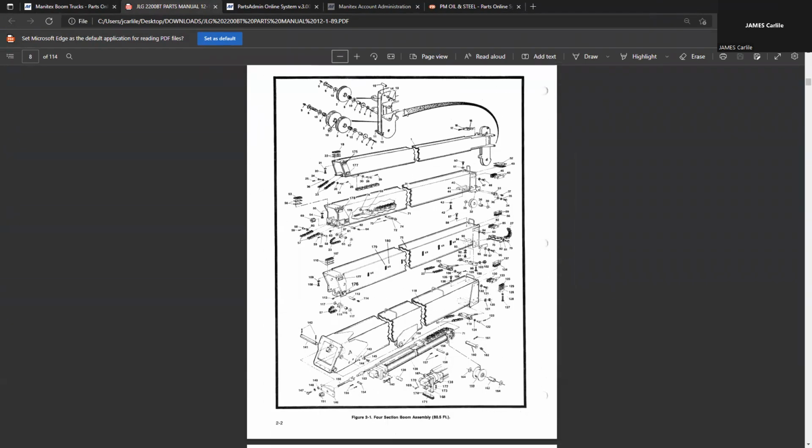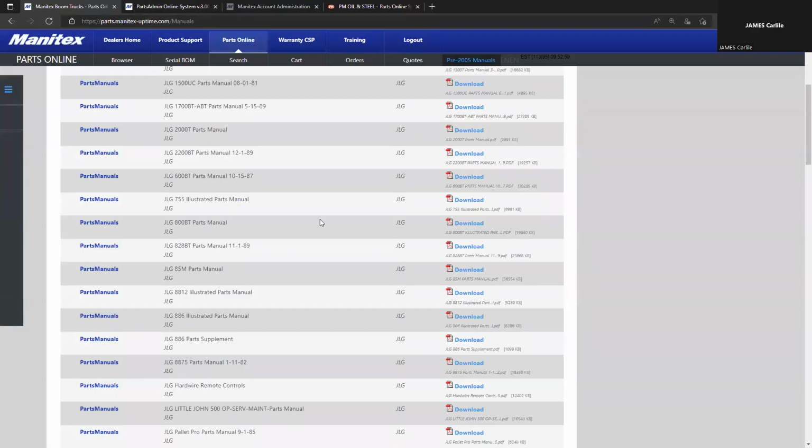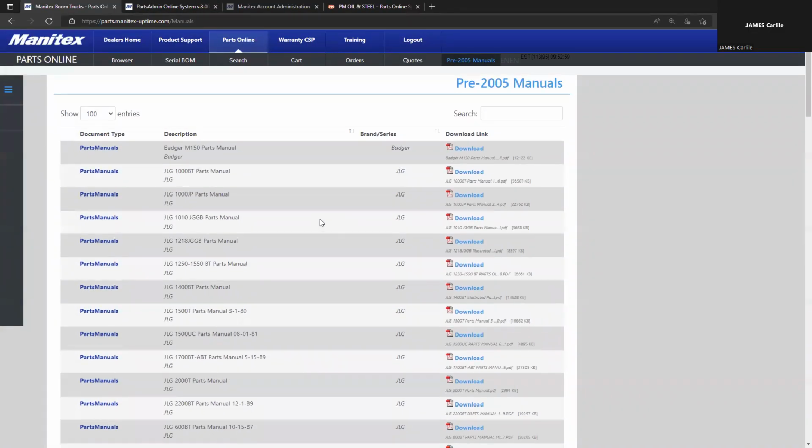So it's really neat that you can go back and look at a book that's before computers were really a thing. They're pre-2005 manuals because they were formatted in a different style Adobe product that aren't able to be electronically viewed. So that's the reason why they're there.